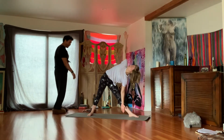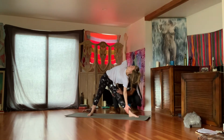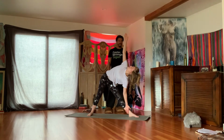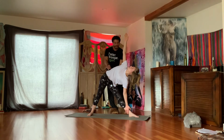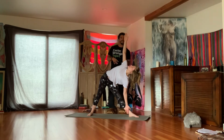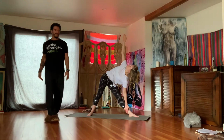Utthita Trikonasana here for a couple breaths. So we're drawing this under and up, right hip up towards the ceiling for a couple breaths. Maybe find a little more length here on that inhale so we're not dumping into that left ribs. And feel this pose for another breath.